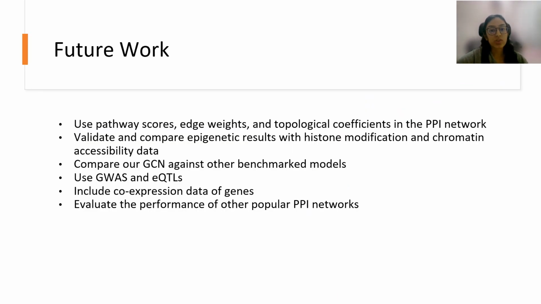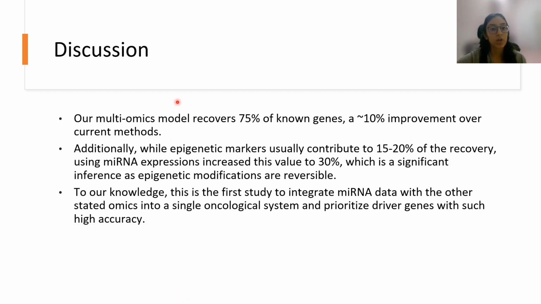Continuing our research, these are a couple of points that we want to implement so that we can validate and compare our model further. As discussed, our multi-omics model recovers 75 to 76% of known genes, a 10% improvement over current methods. Using miRNA expression data along with DNA methylation increased the epigenetic contribution to the recovery to 30%, which is a significant difference as epigenetic modifications are reversible.